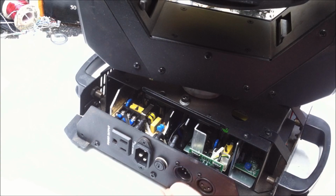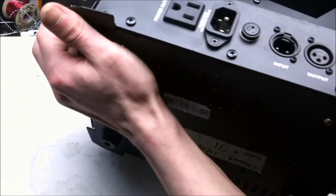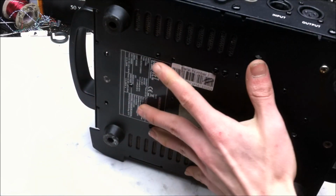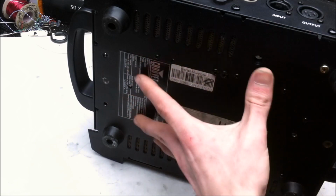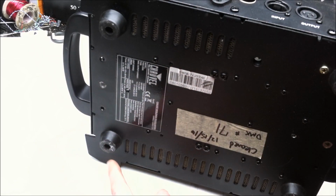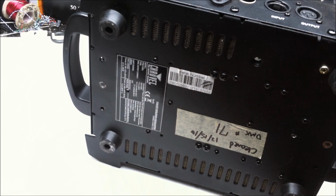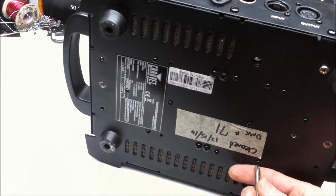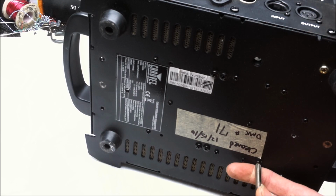On to the second moving head light, which is where a lot of the fun's going to come in. I'm going to try to also get some better view of what's going on. So what I'm going to do here is kind of get ready. There's a couple of parts on the bottom that I need to undo. One of the parts that I need to undo is the lower bracket board also, so I can remove them. So I'm just going to free up the components that I need to free up, check out, which will be the power supply and the LED driver.